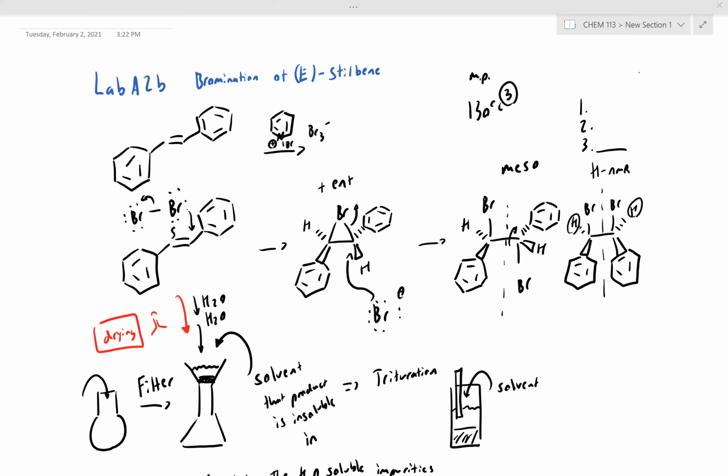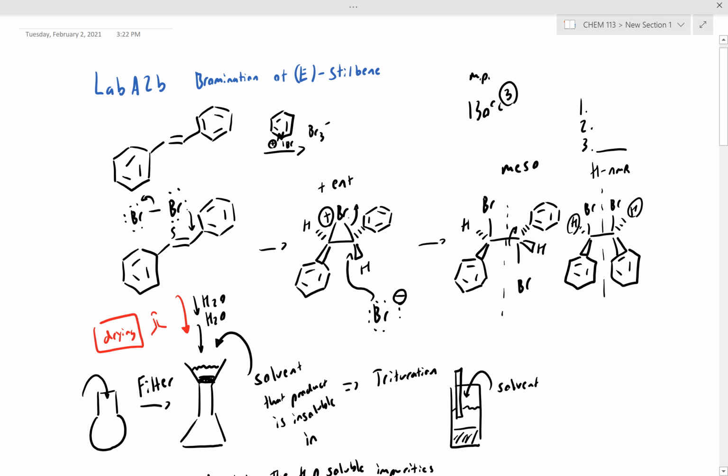a double bond. We end up with attack of our double bond on the electrophilic bromine atom. We generate our bromonium ion intermediate, and then the bromonium ion intermediate is opened by an equivalent of bromide. The exact carbon that is attacked doesn't matter in this case because both products are identical.